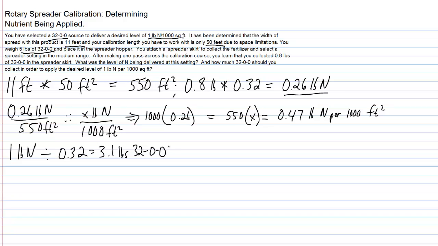So we can set up another proportion and we'll say that I would need 3.1 pounds of 32-0-0 to be applied over a thousand square foot basis - that would give me the one pound of N desired. What is that if I proportion that to x pounds 32-0-0 on the calibration course area which is 550 square feet? And again we cross multiply, divide and solve for x.